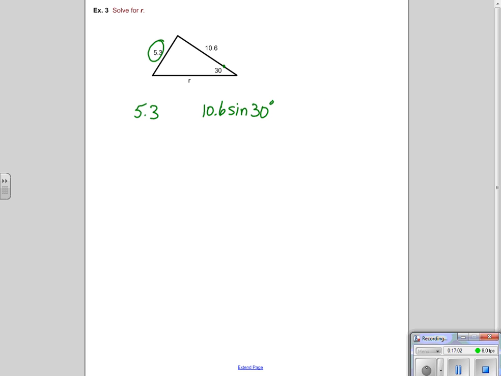If 5.3 is actually smaller than 10.6 sine 30, we have no solution to this triangle. It's like it's dangly. Okay? So we need to compare. Let's type into our calculator 10.6 times sine of 30 degrees, which is a special angle. I should have been able to do that in my head. 5.3. 5.3 is exactly equal to 5.3. So we have a right angle triangle. I can solve this triangle using SOHCAHTOA. I do not need to consider the ambiguous case.